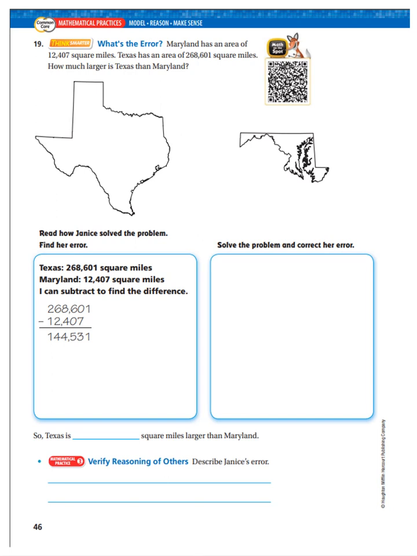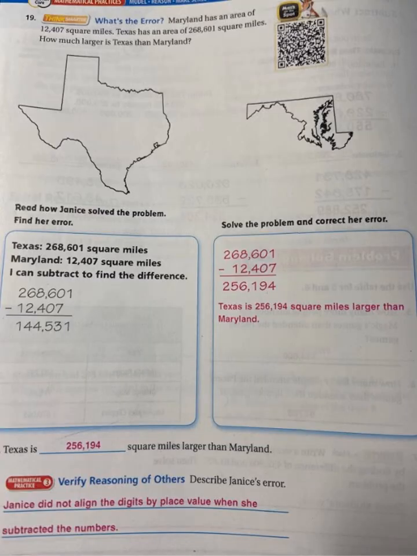I want you to pause the video. I want you to work the problems out, and then I want you to look at your answers to see if you got them right or wrong. Here's the answers to page 46, boys and girls. If you did something wrong, make sure you ask an adult to look it over with you. Or if you're in my class, schedule a time where we can Google Meet and talk about what you missed on this problem.